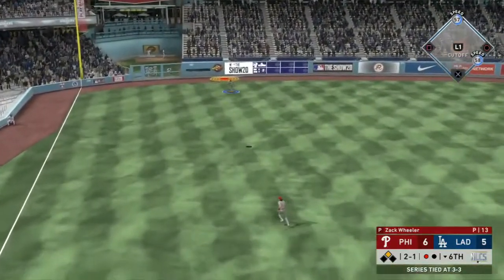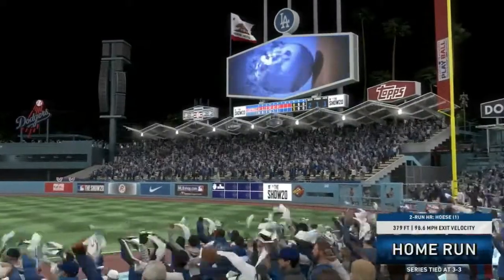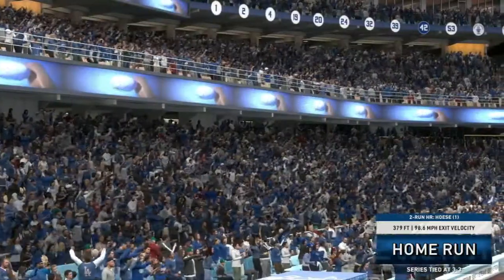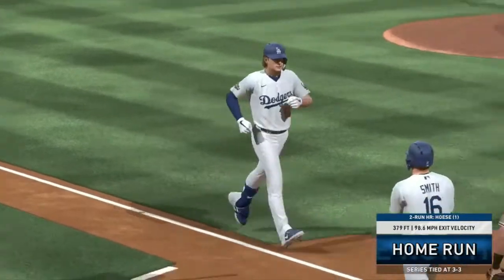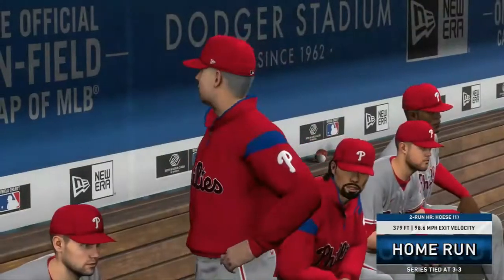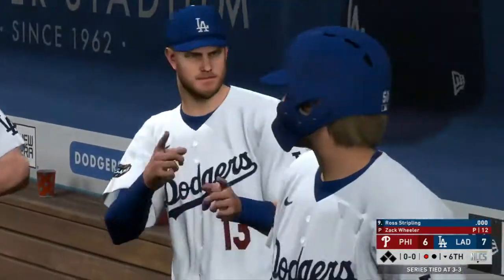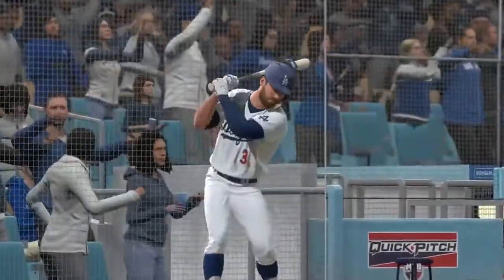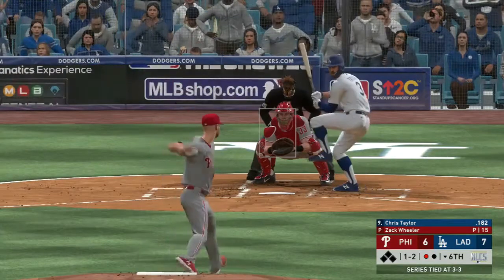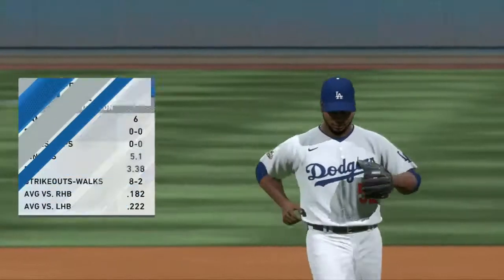A deep fly home run right here — McCutcheon plays it to the wall, jumps, not in time, can't bring it in. That's going to be Cody — Cozy of all people — going to give the Los Angeles Dodgers their first lead of the game. 379 feet, 98.6 off the bat. You hate to see it, you really do. Not Joe Girardi — he does not know what to do right now, every pitcher he's put in has been hit around. Wheeler finally does get the punchout on Chris Taylor pinch hitting, so two outs in the inning.